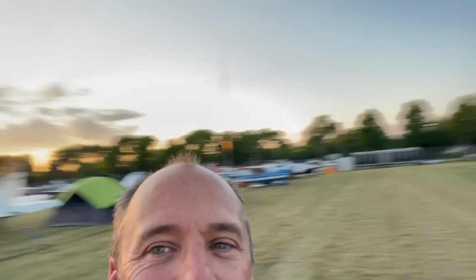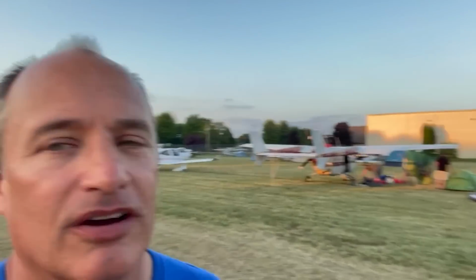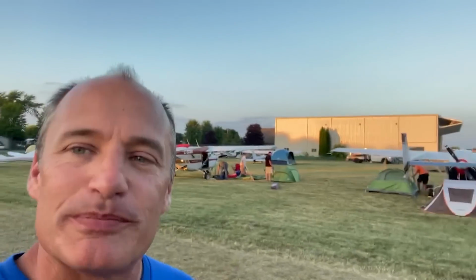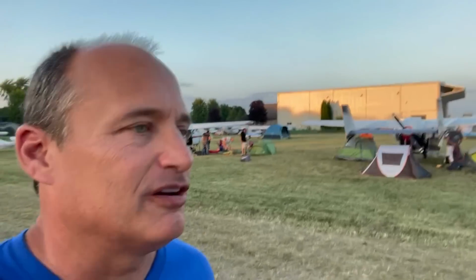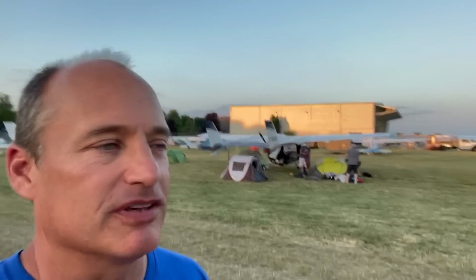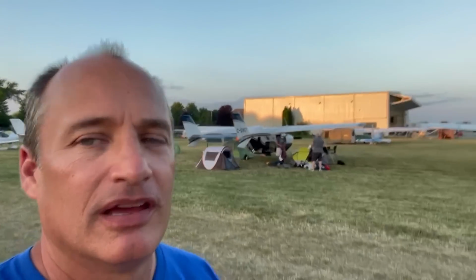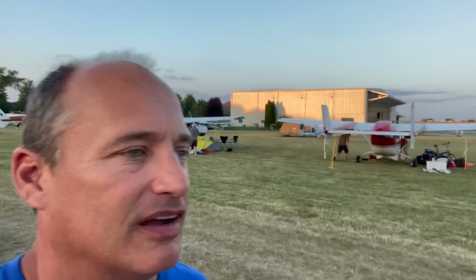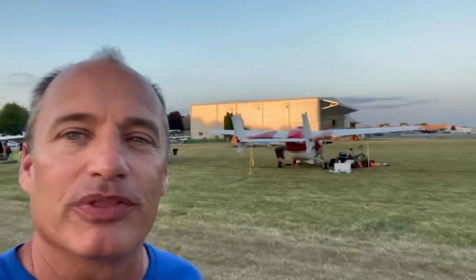So despite the massive thunderstorm at 6:30 this morning, the skies have cleared up beautifully. So on my way to the nighttime air show. Should be spectacular. I'll film it and then I'll post it all with kind of a wrap up of this. I'm gonna fly out of here in the morning. So I'll do a kind of a wrap up video, hitting the highlights, and I'll probably end that with the air show tonight.